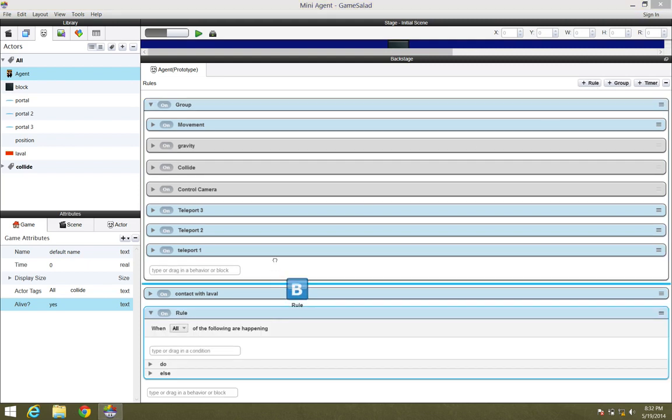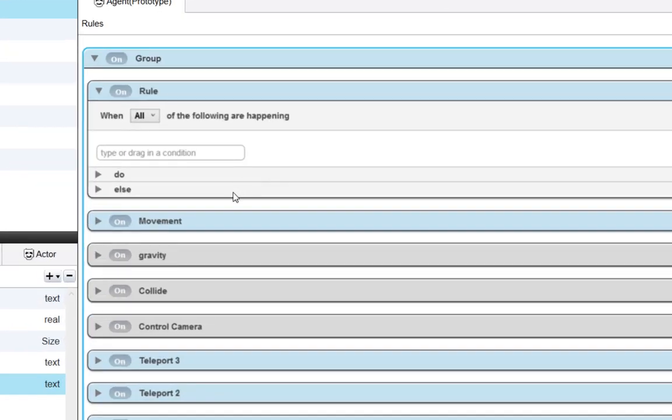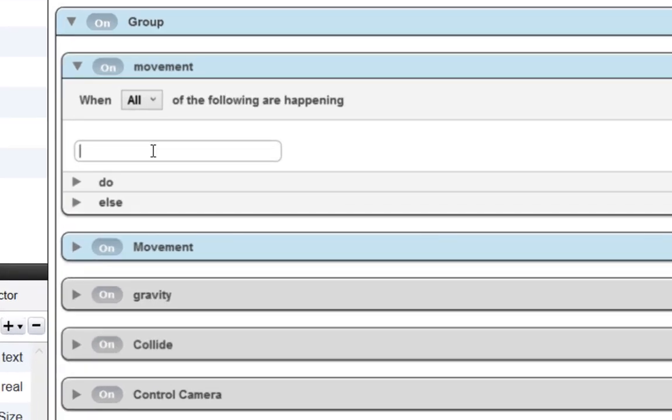And I'm going to drag this up carefully so that it's sitting above that movement. And I'm actually going to rename this movement as well. And I want to basically type in the word attribute here.